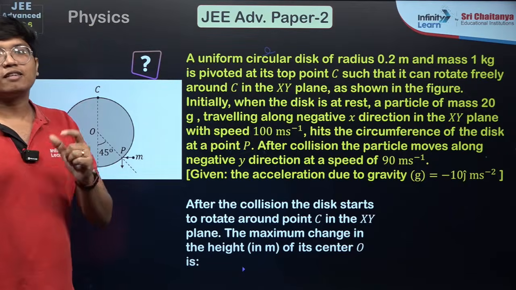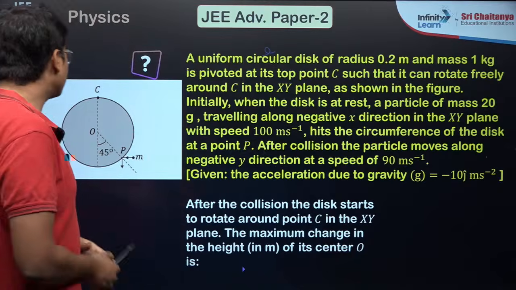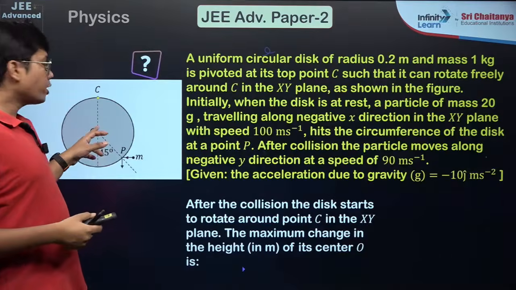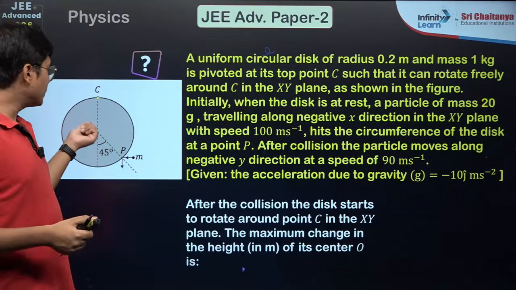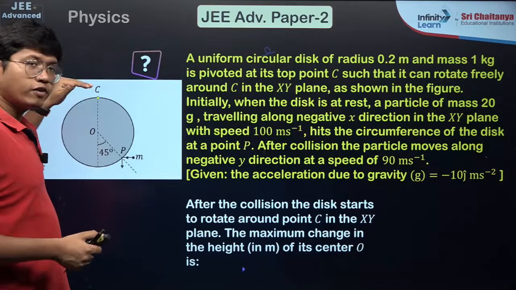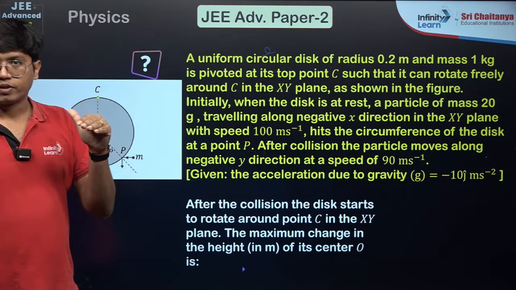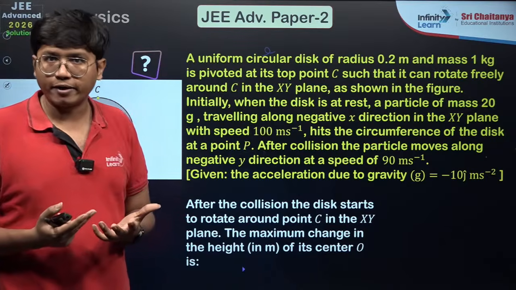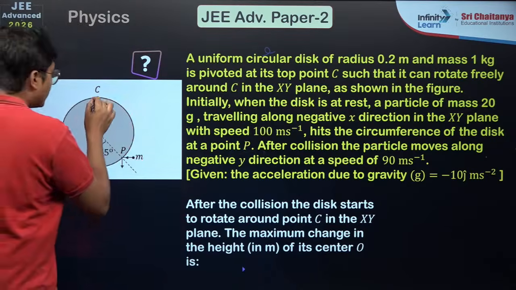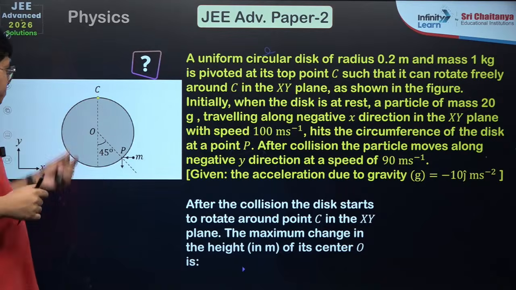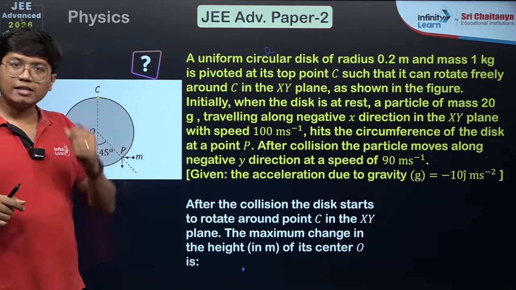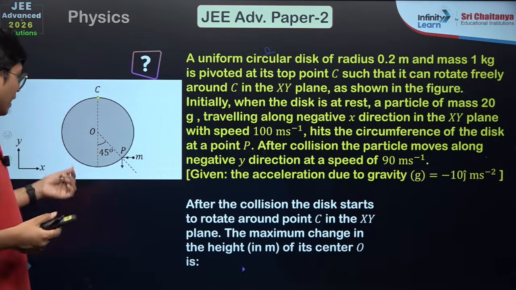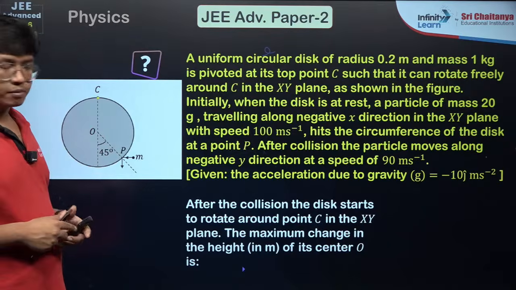So this is first a conservation of angular momentum, and you have to conserve angular momentum about this point. Why that point? Don't try to do it about the center. The reason being, if you consider the center, the hinge over here might apply a tangential force, and that tangential force will ensure there's an external torque and you can't conserve angular momentum. But if you take about this point, any tangential force over there passes through the axis point. As a result, you don't have to think about that. That will contribute zero torque, and then you can conserve angular momentum for the system.